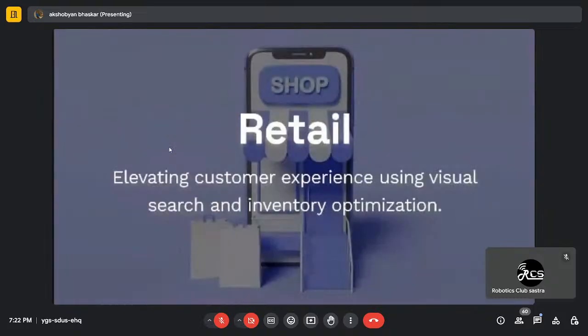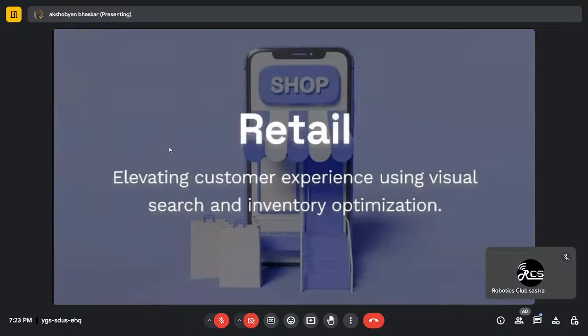Next, retail. Like we have seen in Amazon and Flipkart, right? If we search for a headphone, for example, related searches come along. If we search for Zebronics, not only Zebronics come along, but Boat and other headphones too.